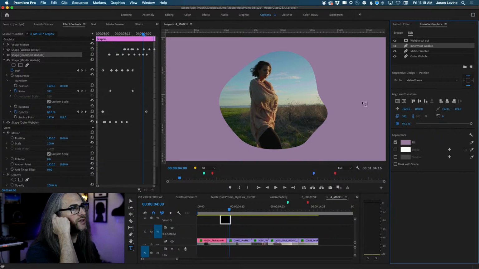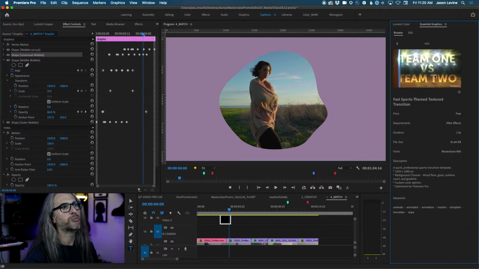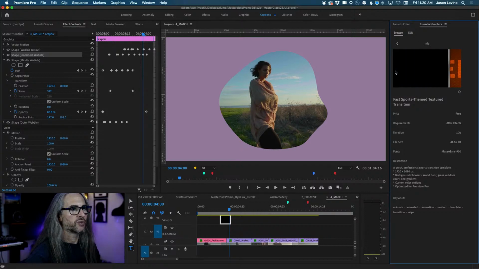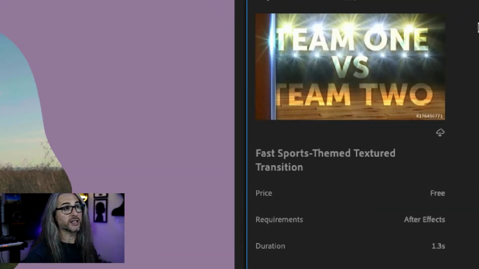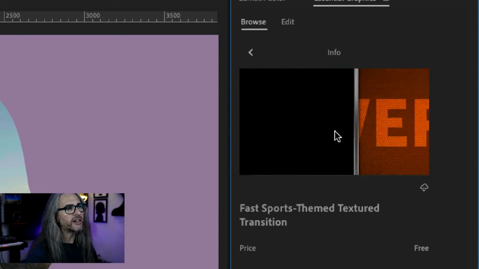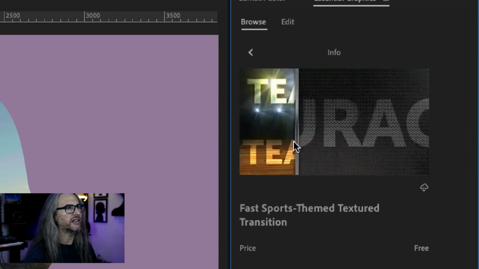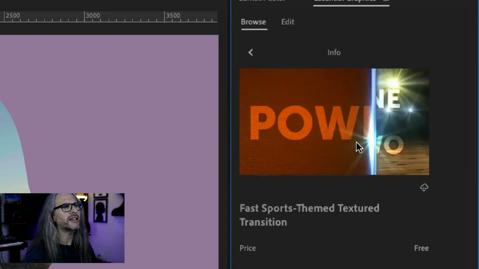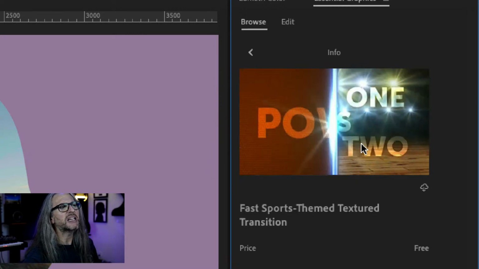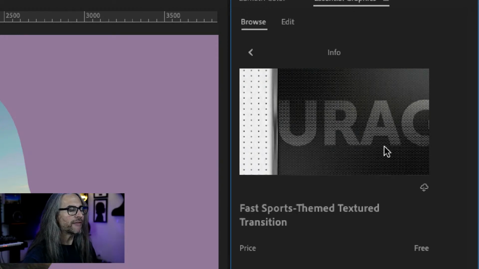Now, let's just go back to Browse for a second here because I want to talk a little bit more about, again, different options that you have. So you can see there's all different kinds of things. This is another one. This is a sports-themed transition. As you take a look, I'll zoom in so you can see it on screen. Now, was this one built in Premiere? I've shown this a bunch of times, so I don't need to tell. The answer is no. And you know that because, look, first of all, there's light, and there's all this other graphical stuff that's happening on here, which Premiere just isn't built to do, that kind of animation. This one was obviously built in After Effects, okay?